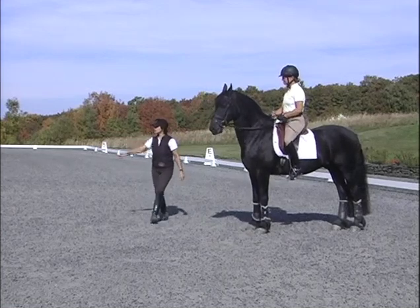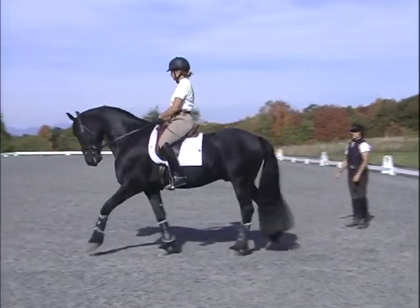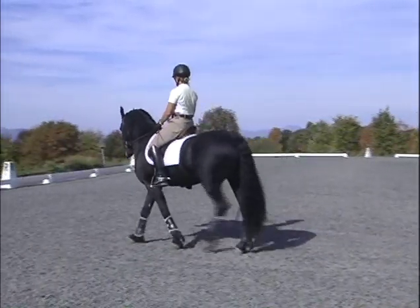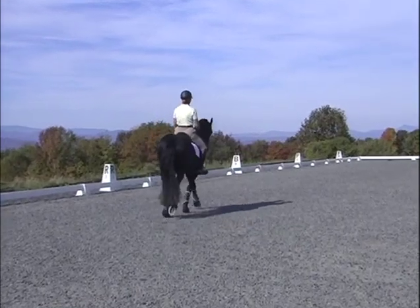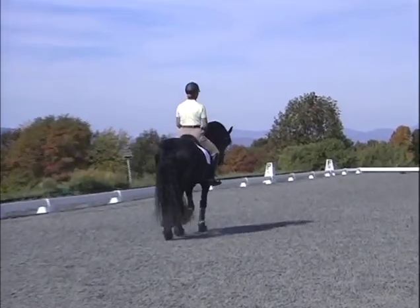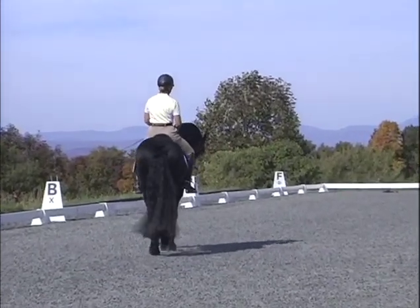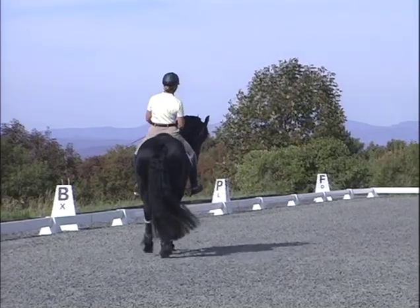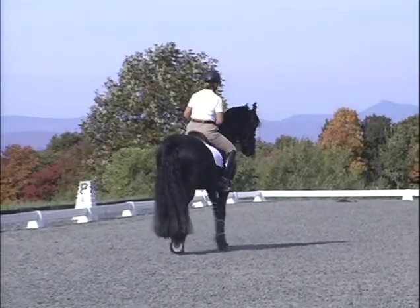So let's do that from this quarter line. Her inner leg, her right leg, is going to stay on the girth, as opposed to a traditional leg yield, because she's bending him. So she bends him to the right from nose to tail, pushing him sideways with a lot of bend. Yep, and then take him with your body weight in the outside rein, just 2 steps. Now push him off your right leg. He fell through your right leg.